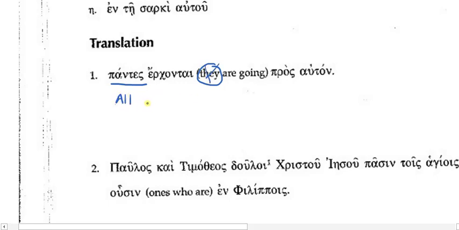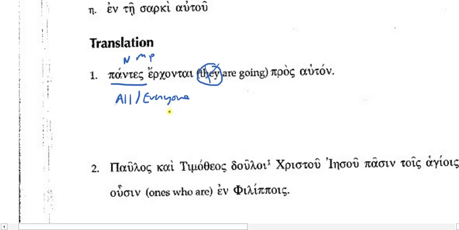I'm just asking, is that right, too? They so are pantes, all. Could be all. This is nominative? Yeah. It's masculine and plural. But he put everyone. Well, all, everyone. Yeah, I mean, those are possible. Okay. So all are going, everyone. Well, everyone's singular, but I mean, you understand that, right? I think I would have said all are going. All are going to him.